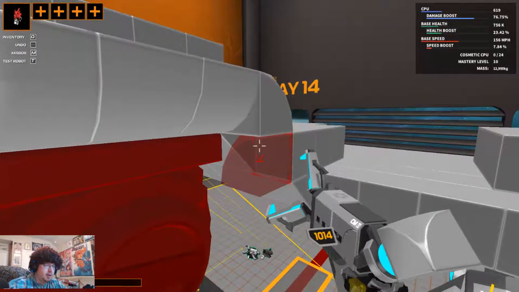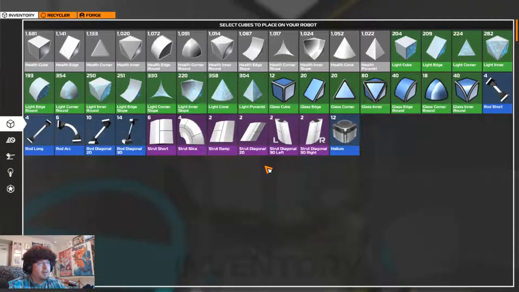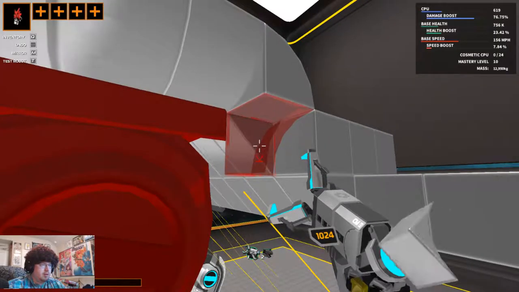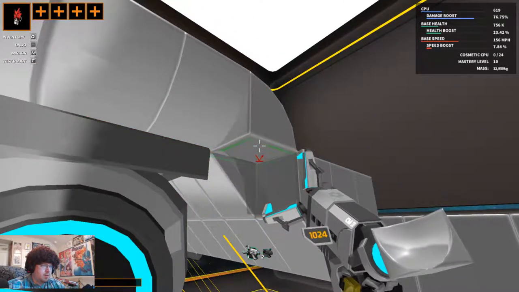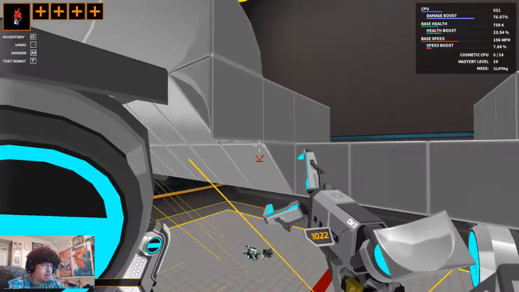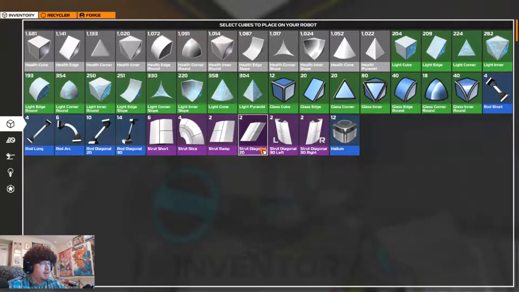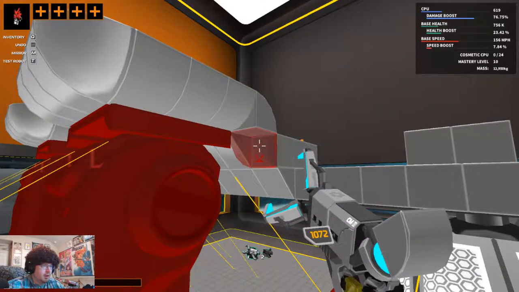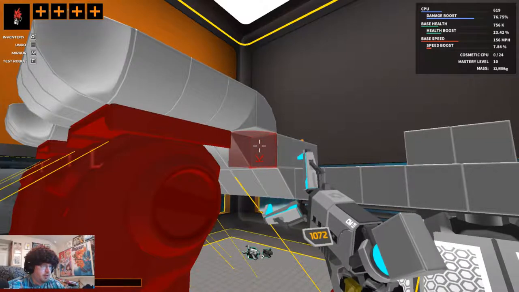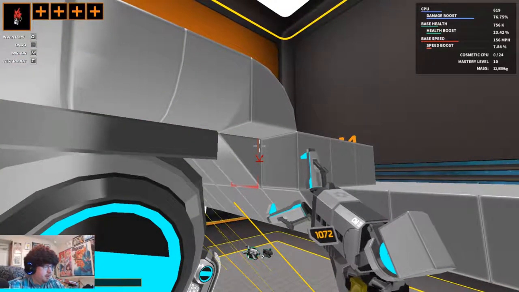Maybe we gotta do this. Do that? No, we can't. We need to do it curvy that way. Not liking that. What can we do here to make that look smooth? I'm gonna just have to do this number right here, but it won't let us. We have a dilemma here.